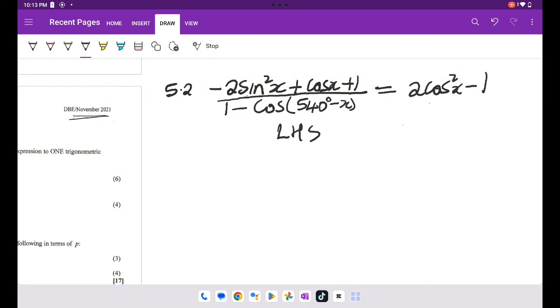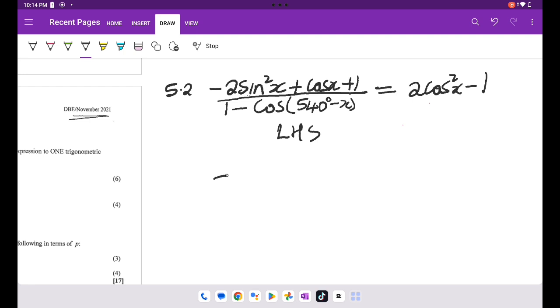Now we are looking at this. This is a sine, this is a cos. It looks like a trinomial, but the problem is the sine and the cos here. We have to change one so that they look alike. They are either both sine only or cos only. The one that can be changed is the sine squared, because it's already squared.